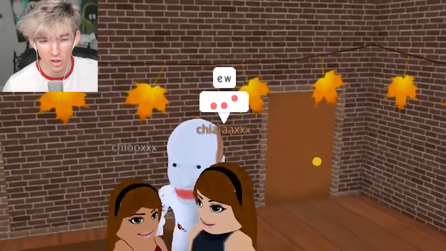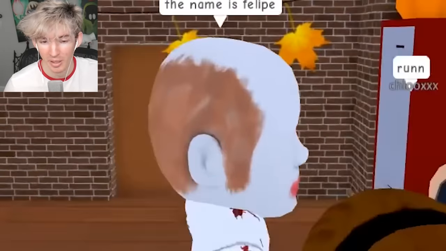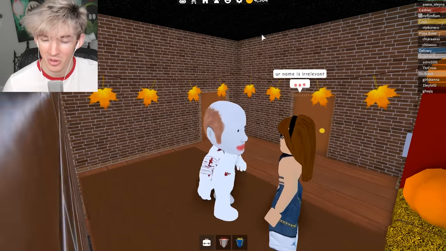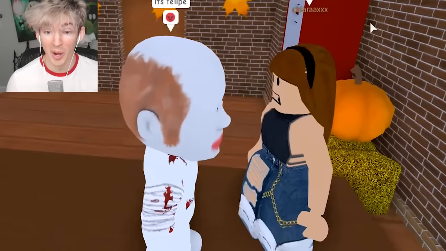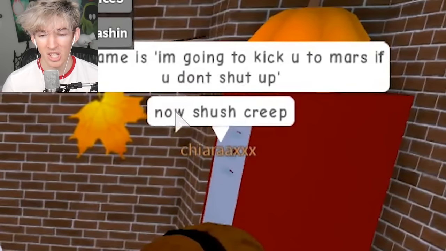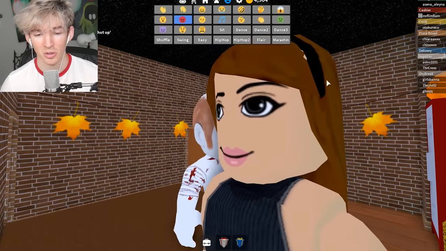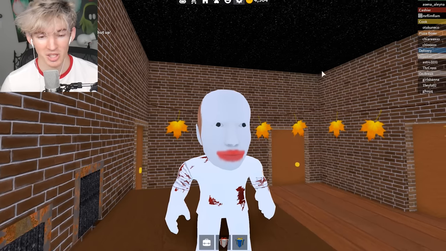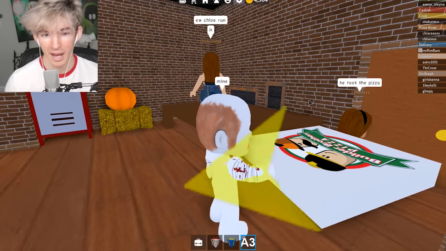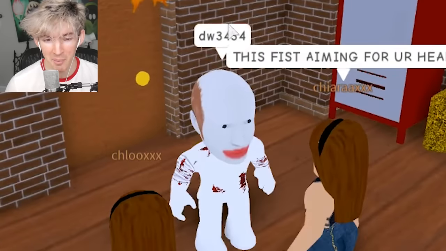Hello, m'lady. Ew! What did you just say? Back up, Frankenstein. Run! The name is Felipe, woman. My lips are better than yours. Did I ask? Your name is irrelevant. Why do you gotta be so hurtful? No, it's Felipe. We both did it at the same time! I'm gonna kick you to Mars if you don't shut up. Now shush, creep. Honestly, there's nothing I can say to that. This is probably a little girl who just actually told me off. So I'm just gonna stare at this wall. Oh, I'm gonna deliver this pizza. Ew, Chloe, run. He took the pizza. Mine, and I'll take more. Do you know what else is yours? This fist aiming for your head. Stop, look, I make a peace offering.